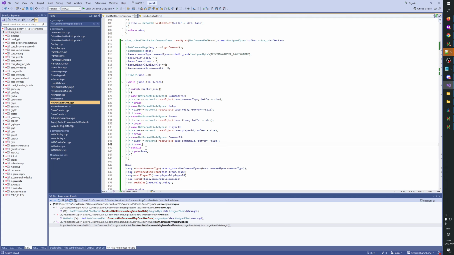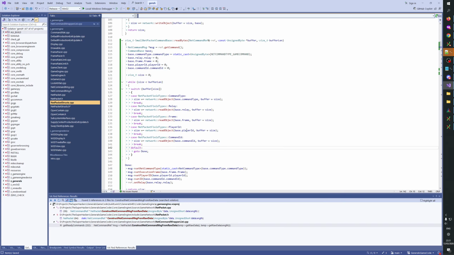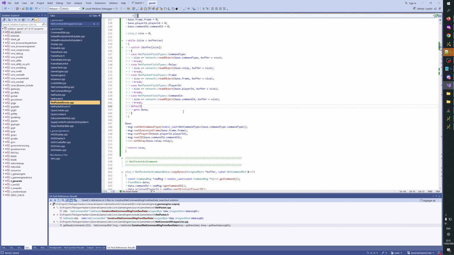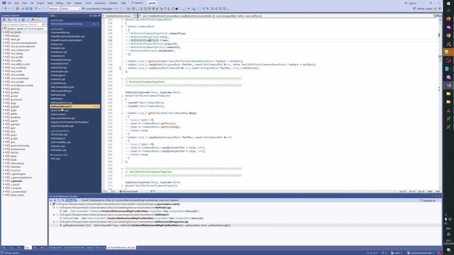Hold on. Default, yeah, default go to done. So we are done when we no longer find one of these field types, yeah. Or when the buffer len was exhausted. Yeah. Because we cannot trust that the buffer really ends with something that is different from these 5, right? It could end just after this for some reason, if it was malformed, and then disaster would happen because it would keep on reading until it would go beyond the end, essentially. Yeah. Okay. I think this looks good.